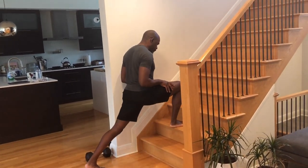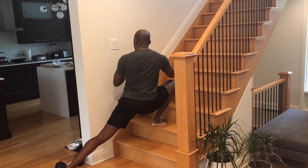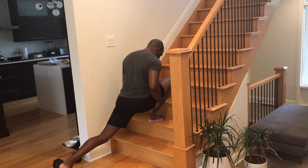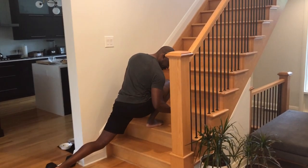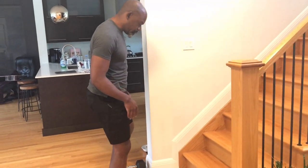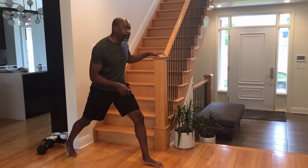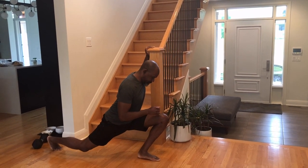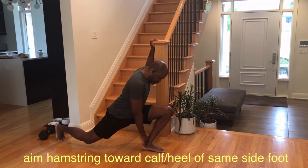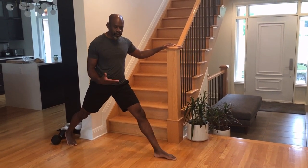Come all the way down and make sure you keep your pelvis square — directed toward the stairs — don't open the pelvis to either side. Try to drop down to get the hamstring to touch the heel as much as possible. When you come up, drive the knee toward the outside edge of the foot and drive the foot through the floor. If you're having trouble with balance, you can use the stair rail or a post to help. Keep the knee over the outside edge, heel flat, bring the hamstring toward the calf, and use the post for balance coming back up.